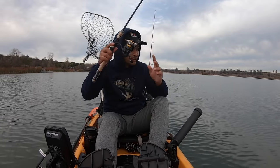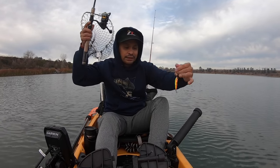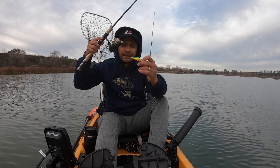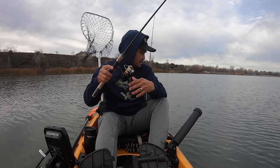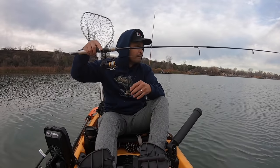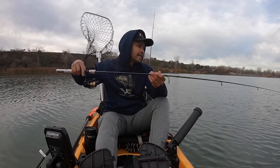I'm using the Rapala lure right here. This is the original lure that they have. So this one swims like those, it's kind of like an SP minnow. It goes side to side like this. It's just a smaller version. And I'm using a 4-pound test line right here, so we're going light right now, super light. I'm not really used to fishing with light tackle.